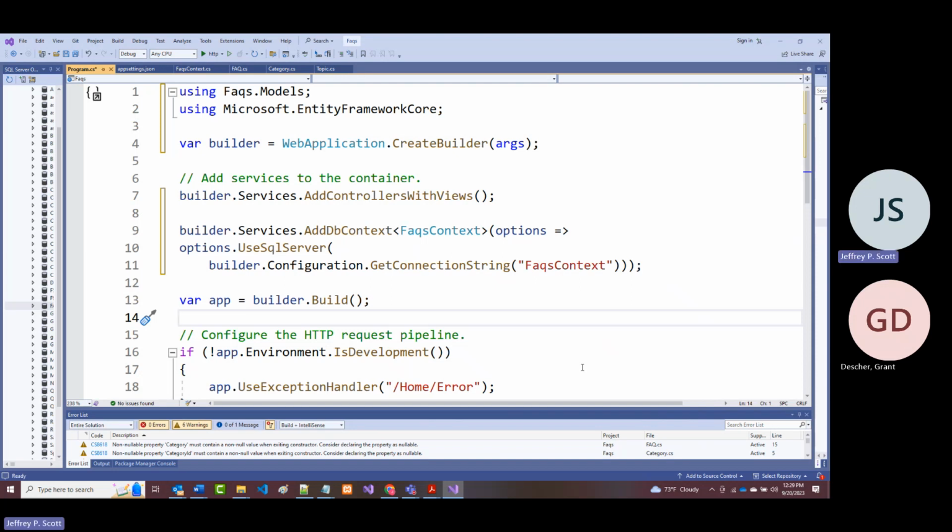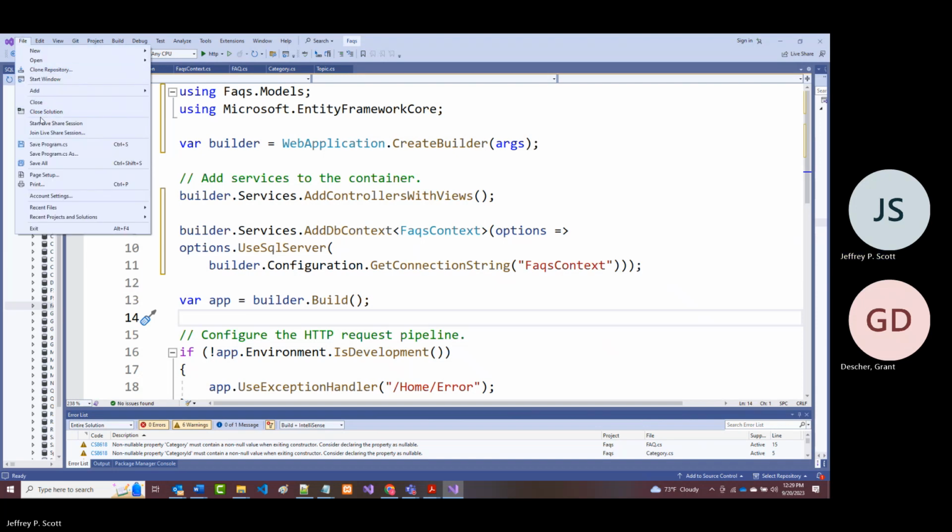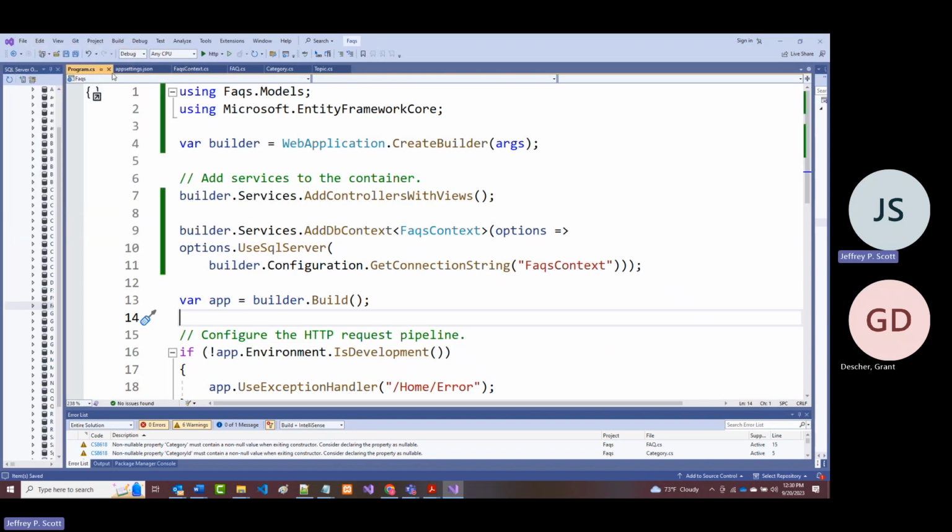All right, we've also gone in, we did our appsettings.json file and we have started making changes. We're going to add routes into this, but not right now; we will add the routes in just a moment. What we're going to do next, I'm going to save this. I don't think I'm going to need my appsettings.json, my context file, my FAQs.cs, my category, or topic for now.